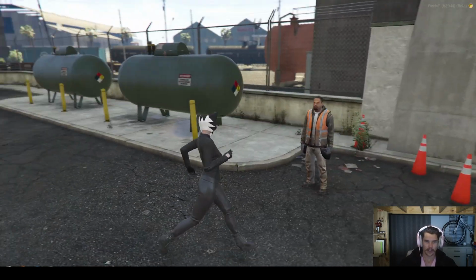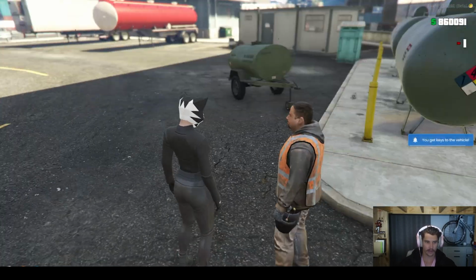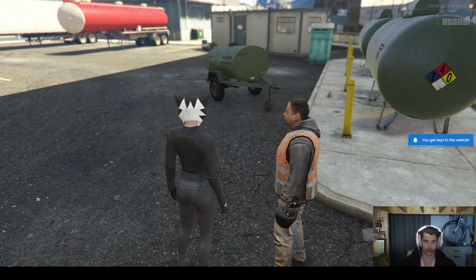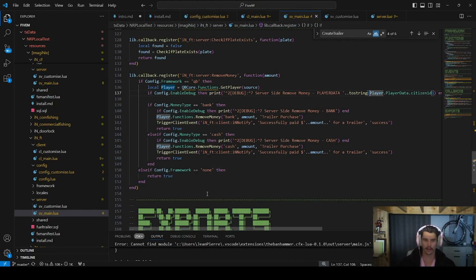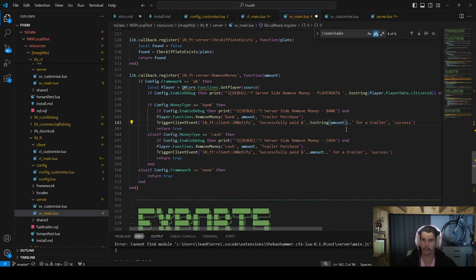Let's see if it actually does pick up the notification. Two trailers, purchase. On the bottom left it does show something. I think we paid amount. So amount. Maybe that is the current issue.